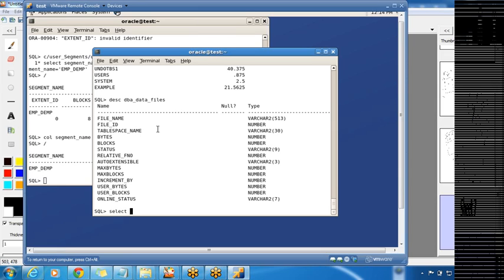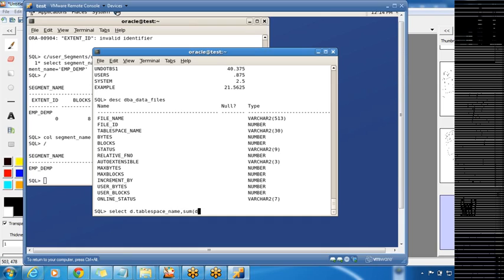So I'll just give d dot table space_name. After that, I have to get the total size allocated for the table space. That I will get from DBA data files, correct? So what I have to do? d dot bytes, comma. Let me do sum.